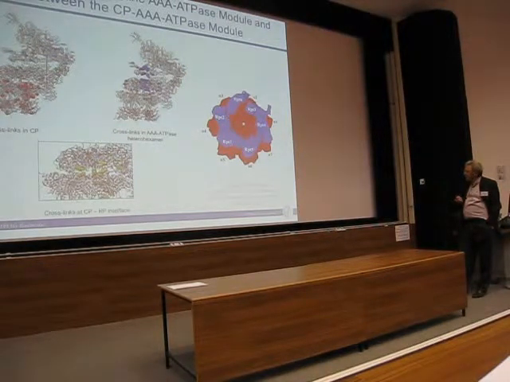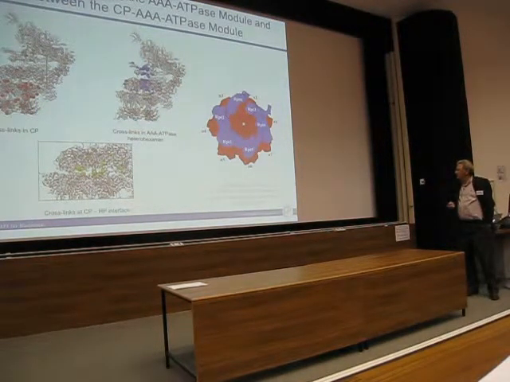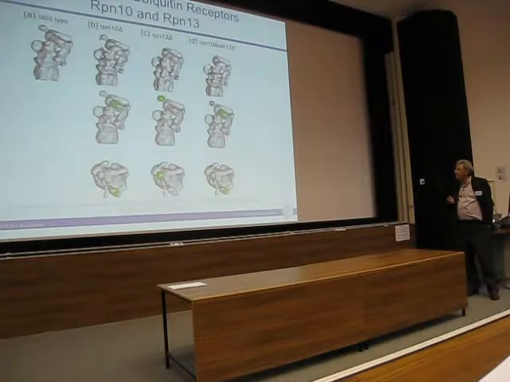The relative positioning of these AAA ATPases and the underlying alpha subunits in the outer rings of the core particle. An interesting finding at the time was, which we couldn't explain, didn't understand at the time, that the pseudo 6-fold axis of the ATPases and the pseudo 7-fold axis of the core complex were not aligned. Come back to that later on.